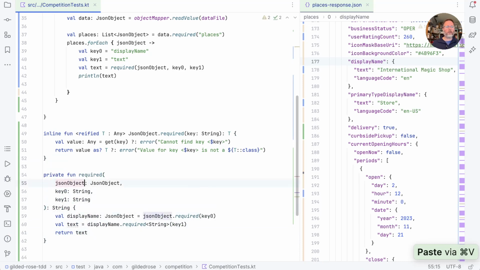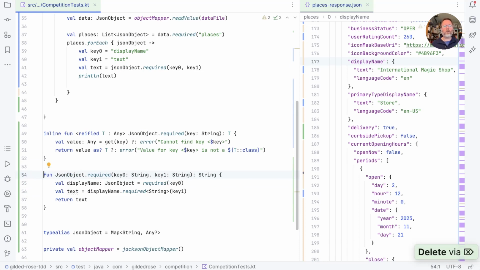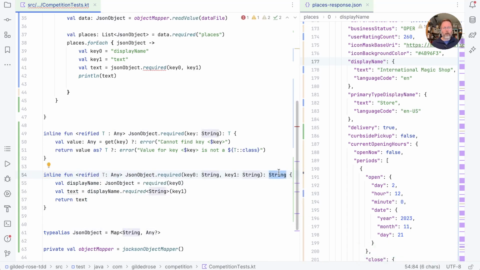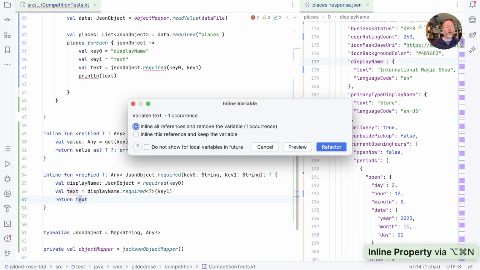We'll make our JSON object the receiver, and we don't just want to work with strings, so we'll do the same thing as we did in here of saying this is going to be an inline fun of a reified t, which we know can't be null. It will return a t.